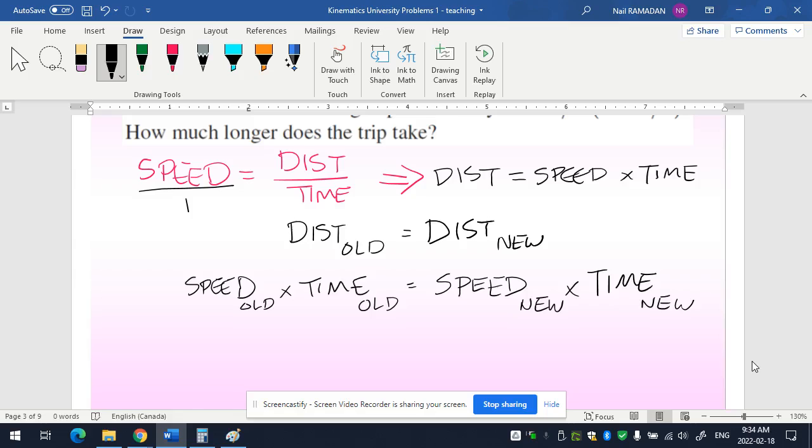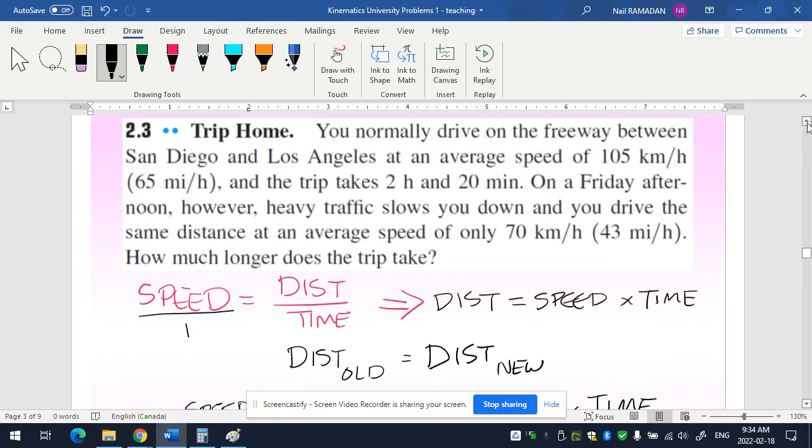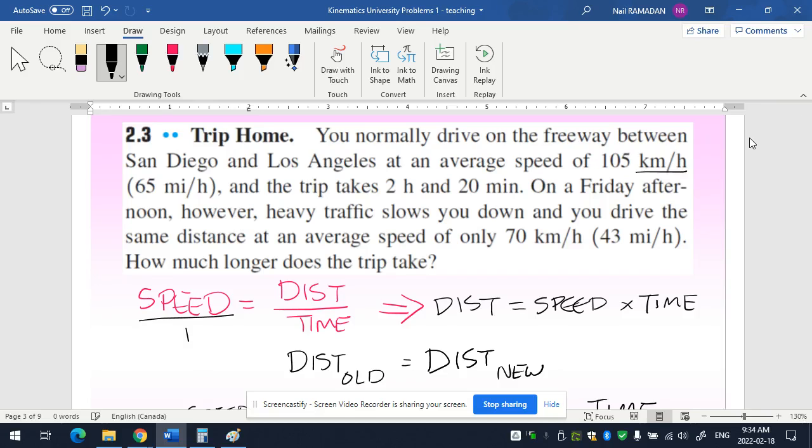That's it. How many numbers do we know out of these four? We know three numbers. Of course, I can't give you a four-variable equation without giving you three to find one. Okay, let's plug in the numbers. Now, let's watch out for the units, though. What units do we have? Here we have kilometers per hour. Here we have 2 hours and 20 minutes, so I need to convert the minutes into hours. 20 divided by 60 is 0.333, let's take 3 decimals.